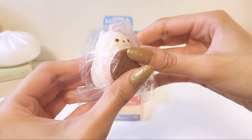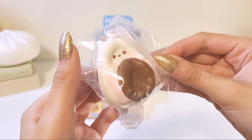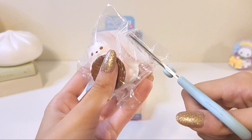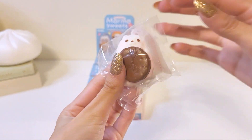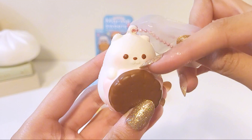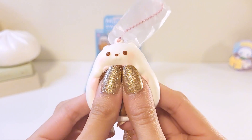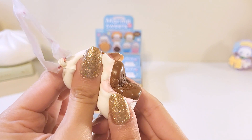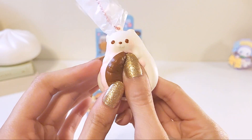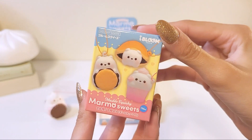It's the pink sandwich cookie! This is so cute. And these are actually pretty squishy as well. They all come with a little ball chain. This one is like a little seal because it has like little balls on its face, like a little snout — that's cute. I love how simple the design is, because it makes the small details like the blush look really nice. Its little feet are adorable. It doesn't really smell like anything — just the common chemical squishy scent.